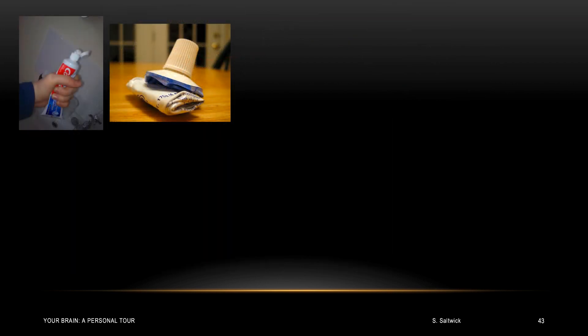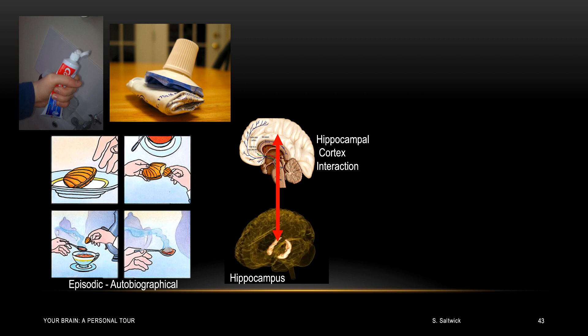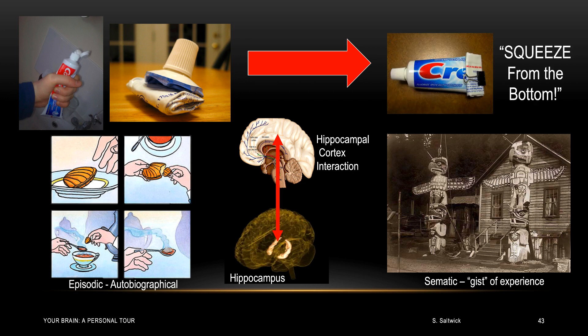So let's try to tie all of this together. Use an example of the best way to squeeze toothpaste. Now early in the stages of memory formation, the interaction has all the characteristics of a Proust's story. It's rich, it's detailed, and it's autobiographical. You are remembering the sequence of things that happened to you. The hippocampus deals not only with the frontal cortex, but other areas of the brain. It's synchronizing, talking to several different areas of your cortex during the creation of that memory. As sleep occurs, the memory is consolidated. It moves to other parts of your brain. It is transformed as if to a totem pole. Elements are abstracted. Rules are evaluated. Insight is gained. The autobiographical, the you part of the memory, may well decrease and the memory goes from a Proust's story to a totem pole abstraction. Squeeze from the bottom.